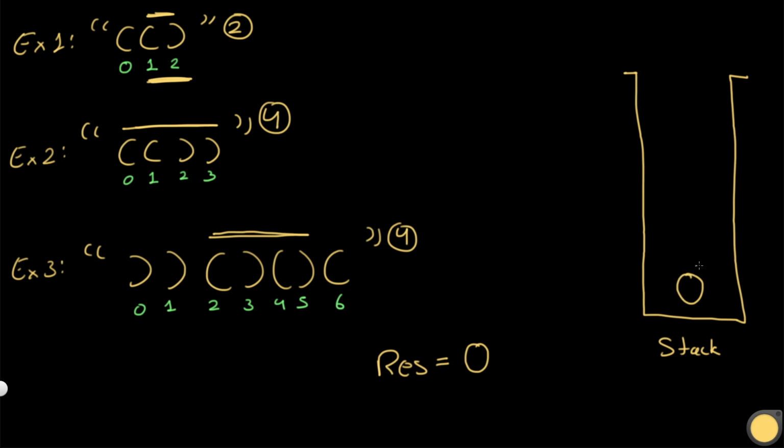So in this case, we have 0. So our new result is going to be the maximum between the old result and 2 minus 0, which is nothing else but 2. So in this case, obviously 2 is greater than 0, and that is going to be our new result. Now, how exactly does that make sense, or why does that make sense?